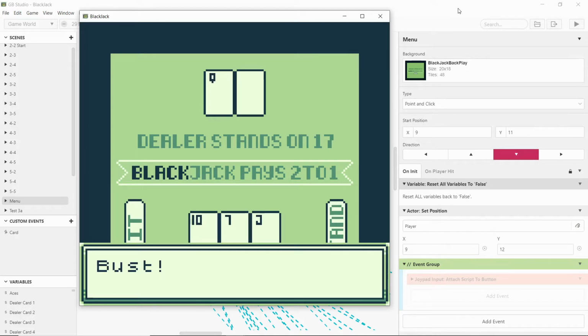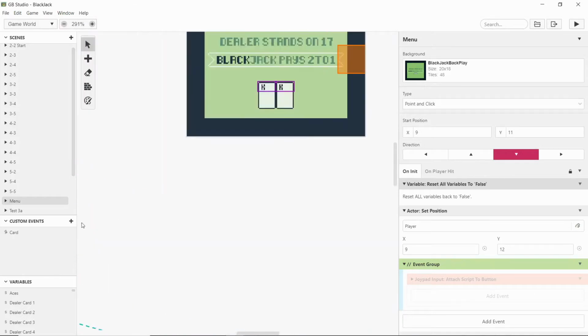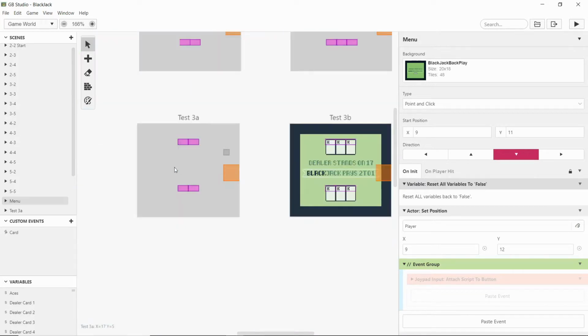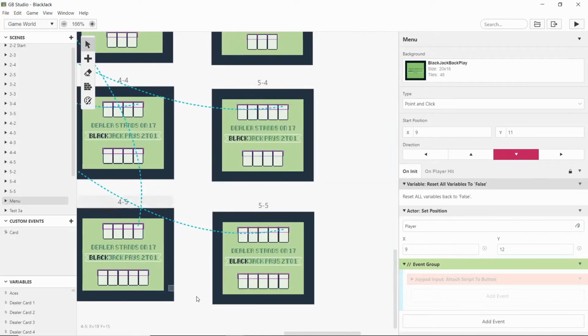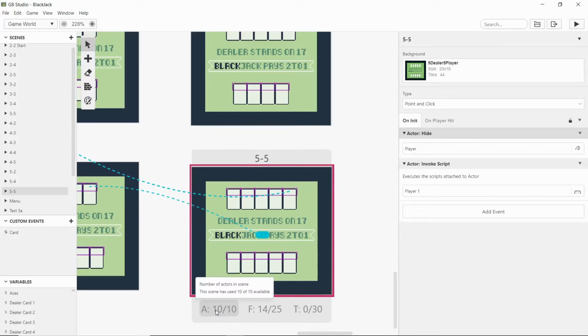If you remember in my last video, I ran through some of the problems that I was having with having multiple actors on the screen at the same time, and I ended up limiting it to 5 actors for each player, the dealer and the player. And this was because the maximum you can have in a scene is 10. So by hiding the actor of the player, you've made sure that this is at that 10. And this works perfectly fine.